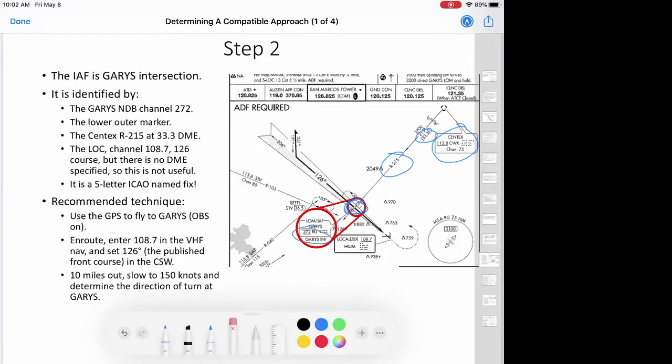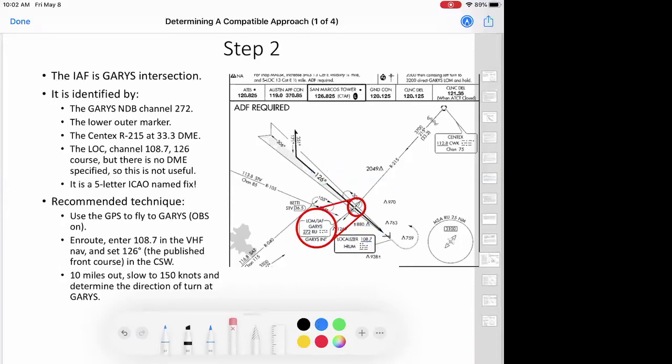So we have a couple ways that we can identify that. It is the localizer, channel 108.7, with a published front course of 126, but there's no distance or anything else along there to tell us where along that course. So that's not particularly useful for us.